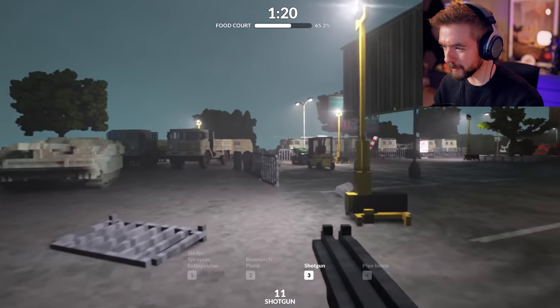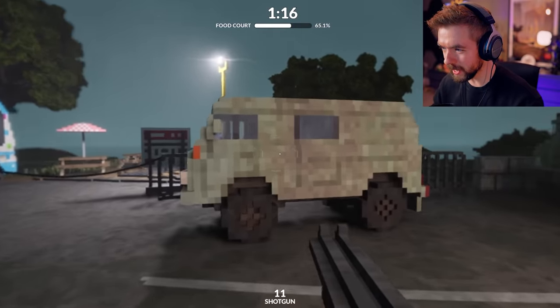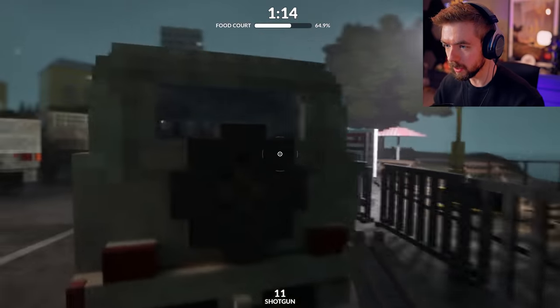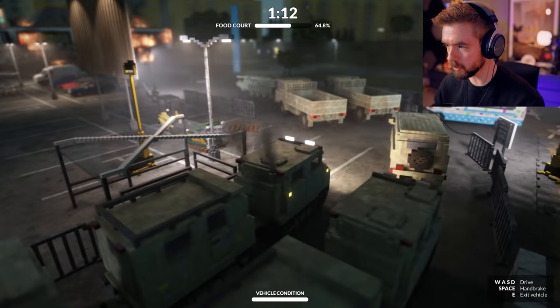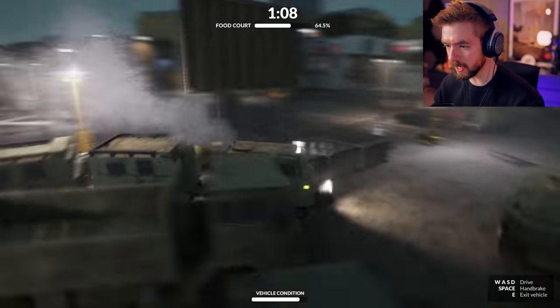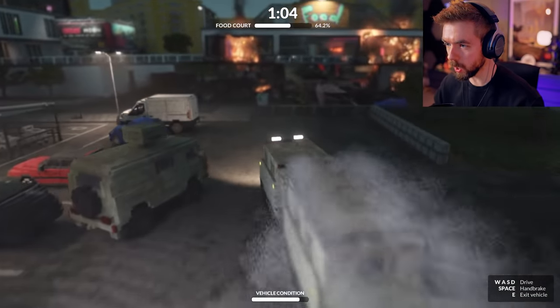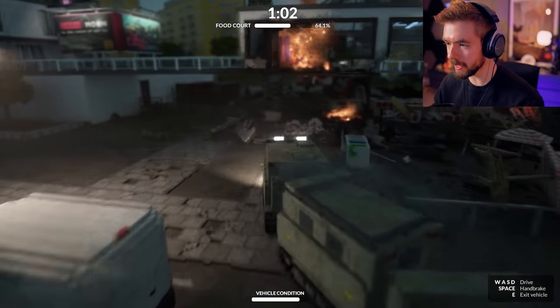Yes! Wait, I want to get into one of those trucks again. That was so cool. What do you guys do? You're just regular trucks. Oh, you don't have any missiles on you. Dang it. Okay, what do? You got a whole trail of lads after you. Are you strong? Will you drive through a wall? I only have a minute, so you better be good. Oh my god, you suck.